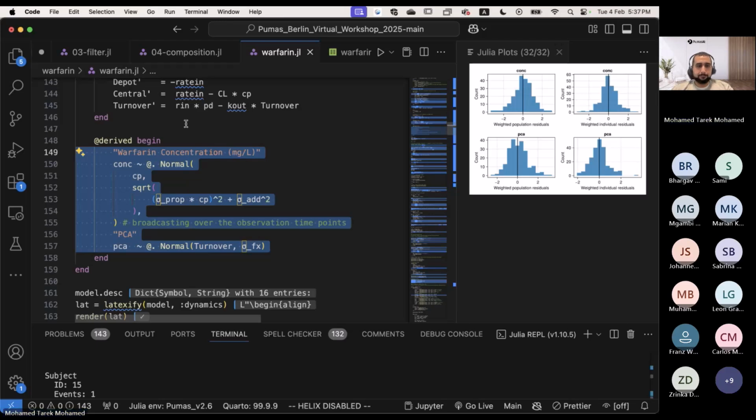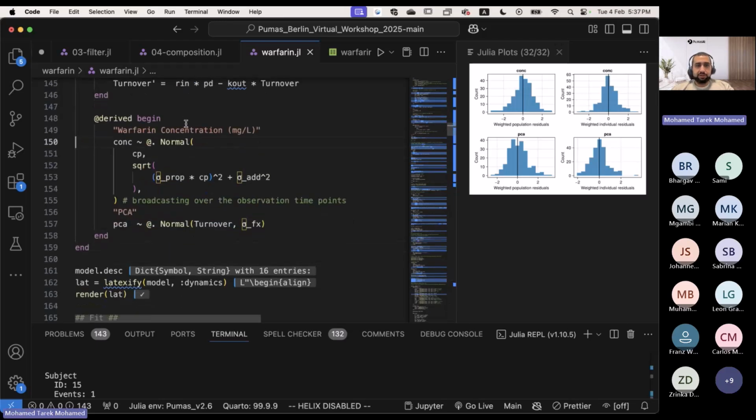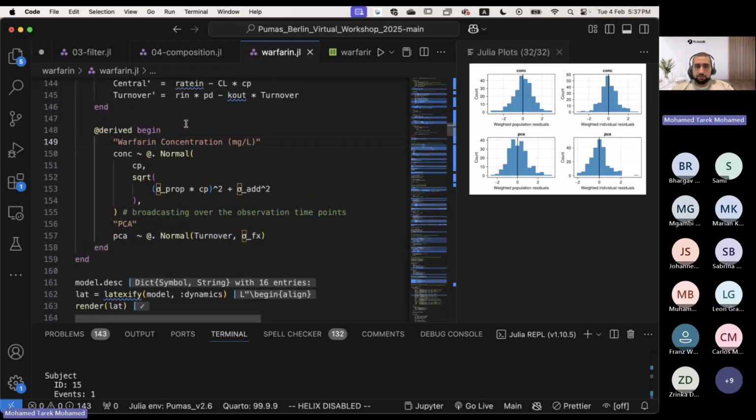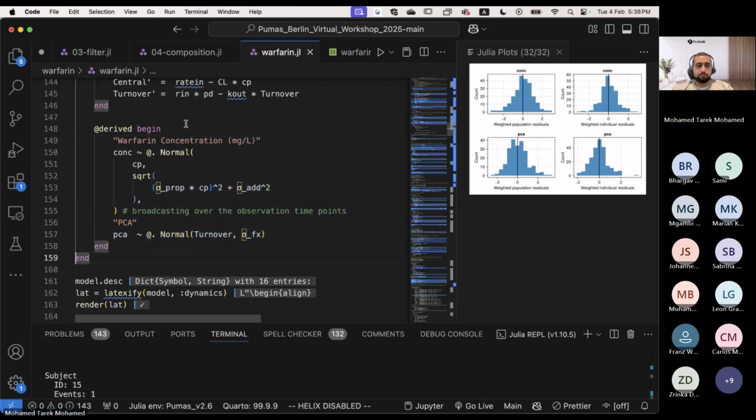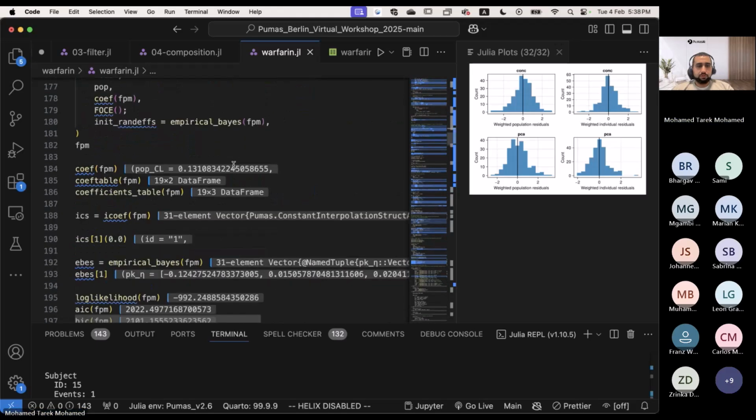FO is maybe sometimes good for initial exploration, but it's generally considered inaccurate to the point where you shouldn't use it unless, again, your model is maybe way too slow with FOCE. And so FO could be used initially just to get some initial estimates or something like that, just for a few iterations, and then you can switch to FOCE. But FOCE is the recommended algorithm most of the time. Okay.